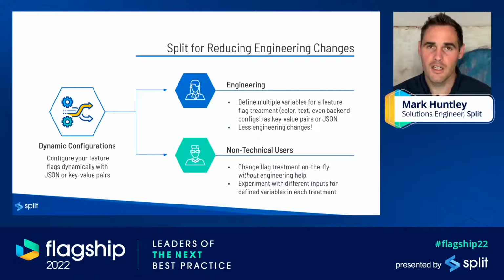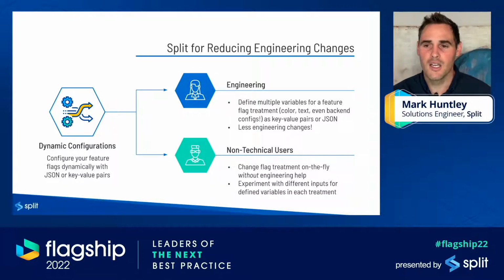So to summarize what a configuration is, it's really just another way of adding context or attaching a variable to a feature flag treatment. This can be a single variable, or this could be a full list of variables. And you can do this two ways within Split. You can do it as a key value pair, very simply, so you can see what that object structure looks like, or you can just drop in your own JSON object with those key values already mapped out. So it's a very simple process to actually set it up, and we'll do that together in the Split platform.